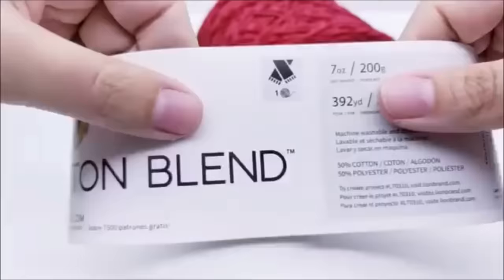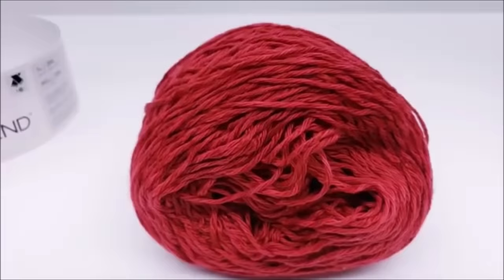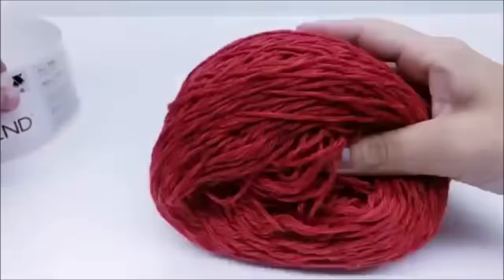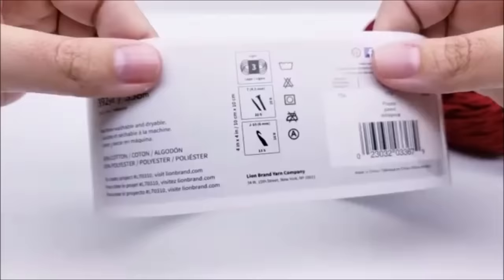this is what I did the large, and this is my second ball, second cake. So I think 2 cakes will be enough for any of the sizes that I have available. And there's 392 yards per cake. The color I'm using is called Poppy. And then I'm going to be using a size J, which is a 6mm crochet hook.